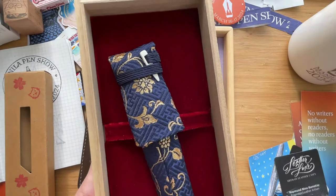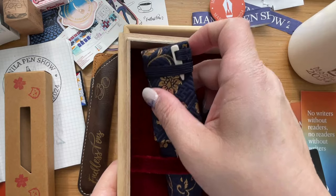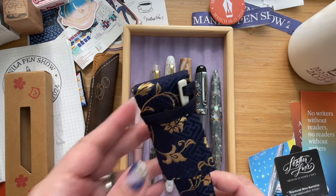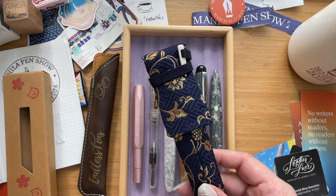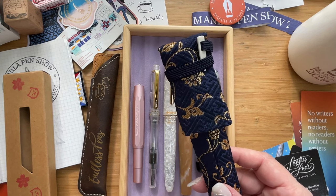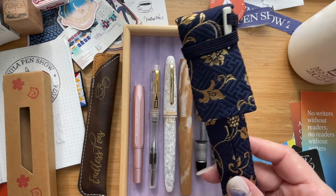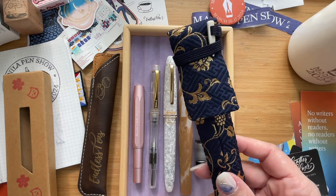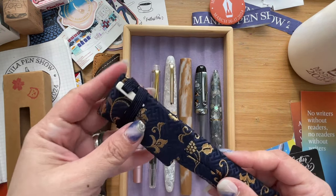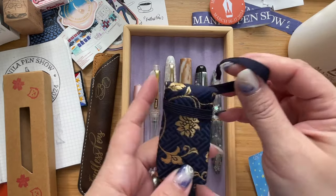So this, with its beautiful packaging, is a Nakaya Piccolo. And it has a very, very long name. Hold up, let me try and get the name for you because it's quite a name. This is the Nakaya Piccolo Olive Green Tamenuri Hagi 2B Fountain Pen. I hope I got that right. Oh, okay, it fell down. So, it comes with a pen sleeve, so fancy.